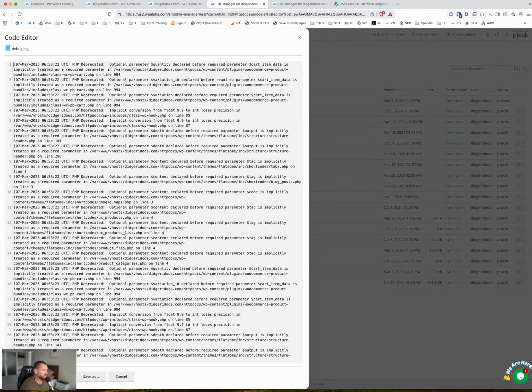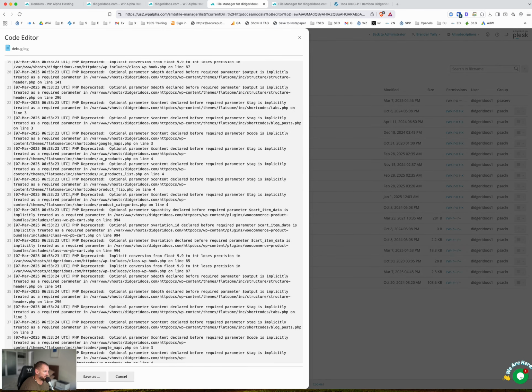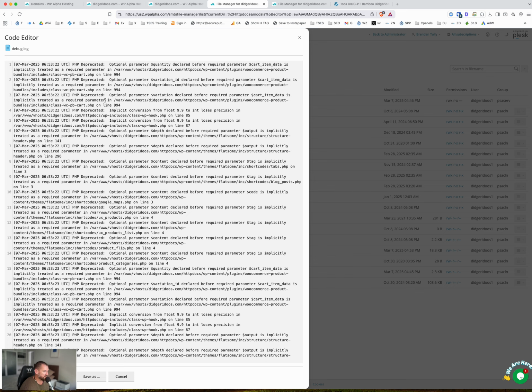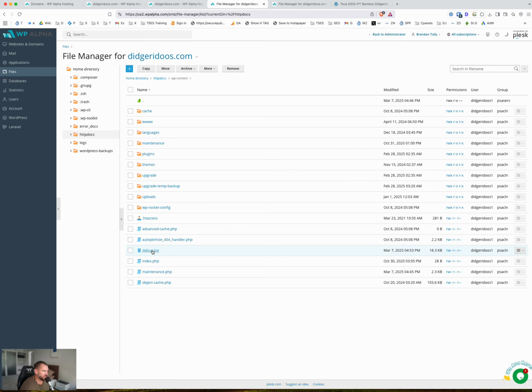If you have a lot of errors, it can get quite big quite quickly. You can see here, okay, there's a PHP error. The PHP version is actually too new for this site, so it looks like it needs a theme update. So you need to be mindful. That was just, I think we loaded that twice. We just need to be mindful that the debug log file is going to get very big very quickly.